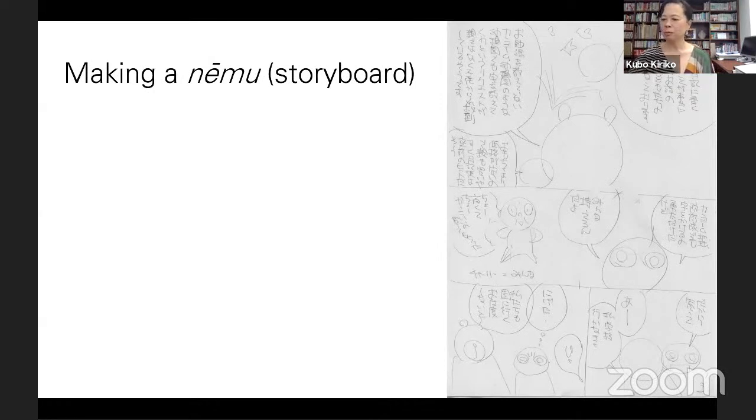So also, the point of making that is you need an objective view from yourself, and also from the editor side. At the same time, that is why I always feel it's important, because if I can make a name, I can calculate how long it takes to finish. You understand? Because that is the very, very beginning of the process. So if you can't make that, you can't go ahead. But if you make that, you can go ahead.